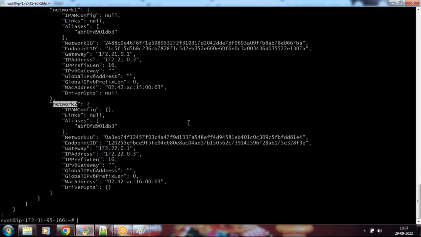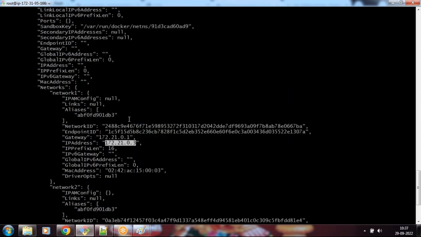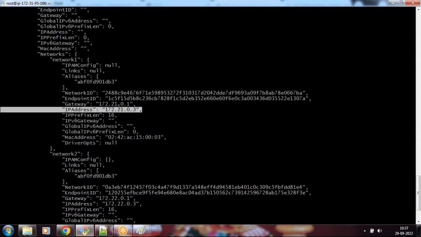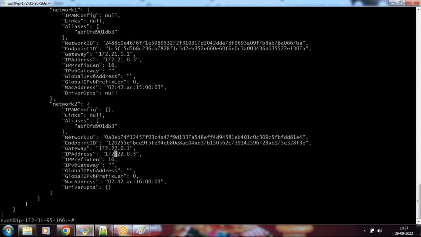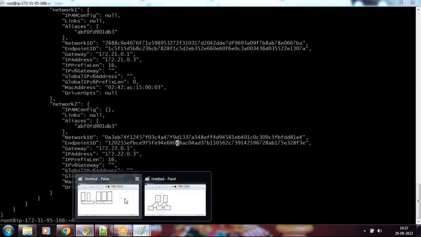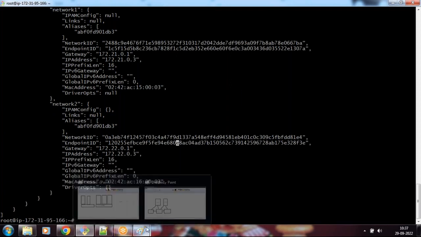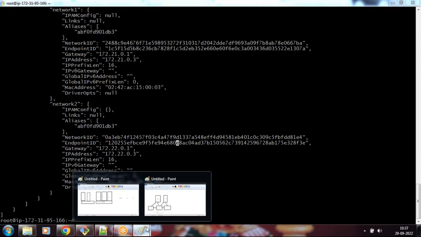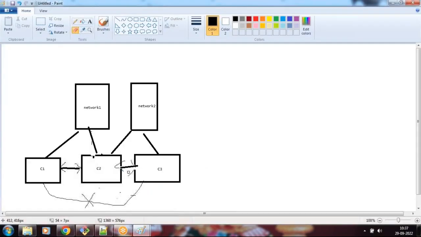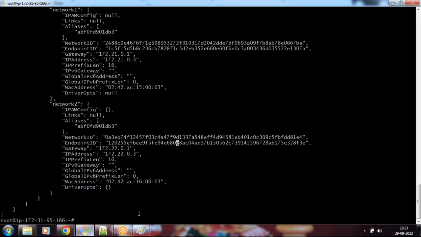The IP address is a bit changed for the network. Let's see if the communication is happening or not. I want to achieve that communication between C2 and C3 should happen, and C1 and C2 should happen. Let's see this.